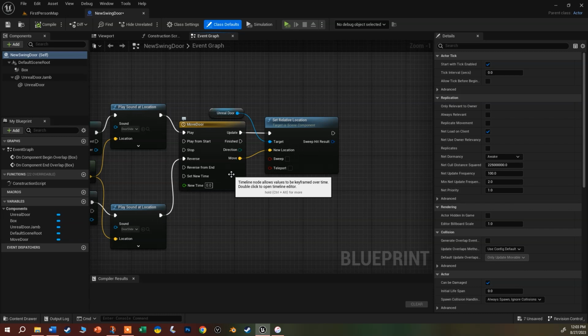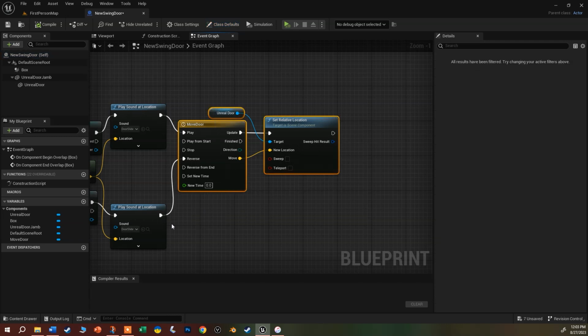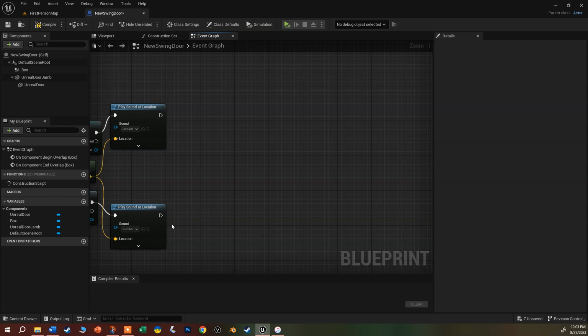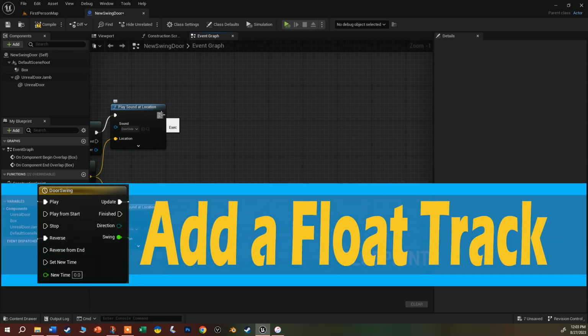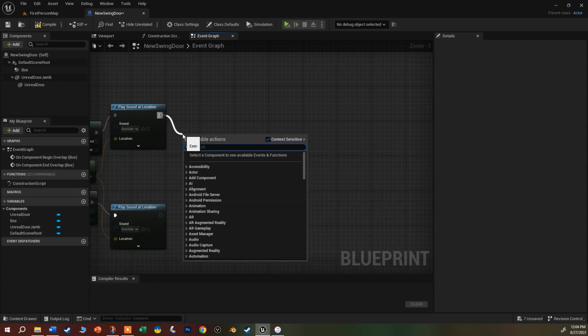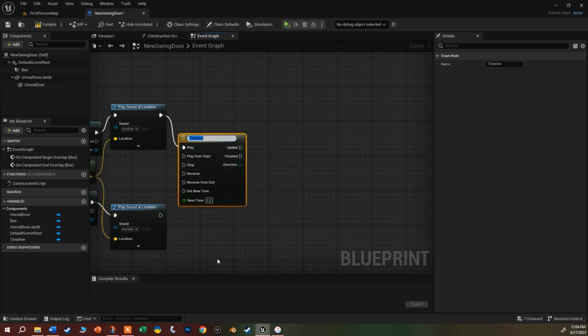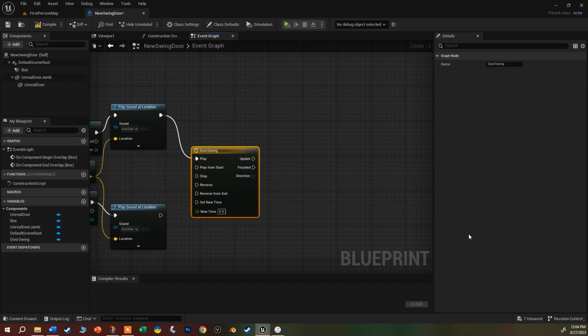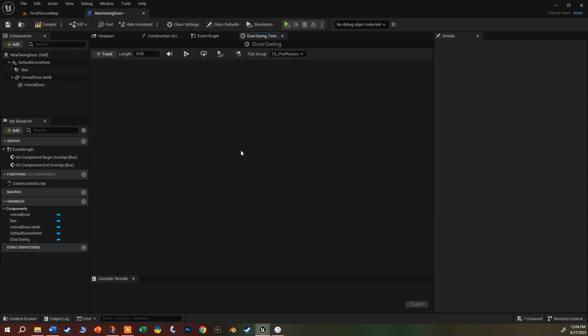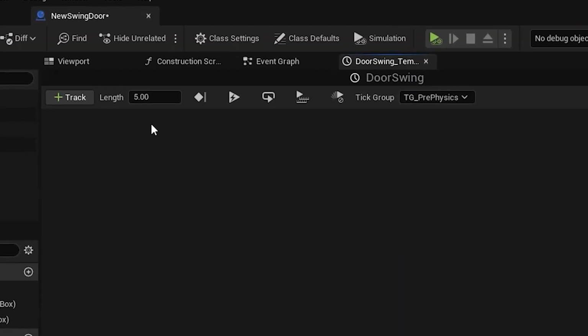We're going to start with that by making the door swing like a hinged door instead of sliding like a Star Trek door. So I'm just going to drag a marquee around all of this, and I'm just going to hit the delete button and lose all that, because we need to remove that. The very first thing we're going to do is make a new timeline. So I'm going to just pull off of this play sound at location node, search for timeline, and then I'm going to select add timeline, just like we did last time. I'm going to just give this a new name like door swing. And then to get into here, we just double click to enter into that door swing timeline.